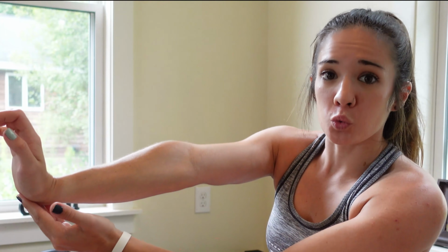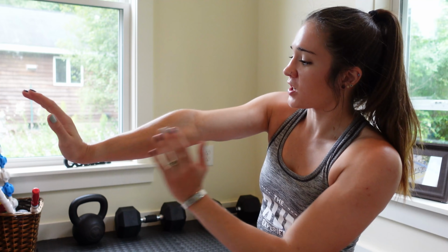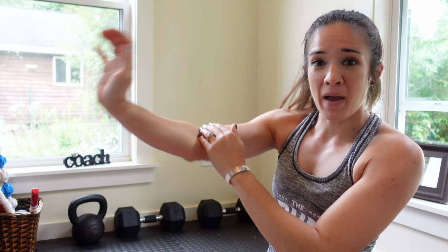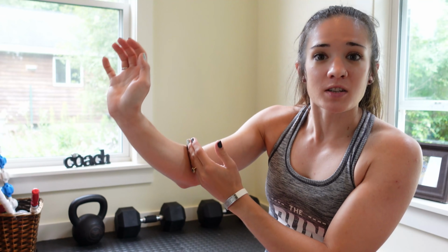So I'm not going to absorb any of that impact if my leg is out straight in front of me. I'm overreaching in my stride, I'm overstriding, right? So we're pretending this is my foot here. If my leg is outstretched and my knee is locked out when I'm heel striking, all that force that I'm landing with is going to go all the way up, and it's going to impact my knee, it's going to impact my hips, and probably my lower back as well too. But if I'm instead landing with a bent knee, my body's going to absorb that impact, as our bodies are meant to do. So reducing any of those injuries.